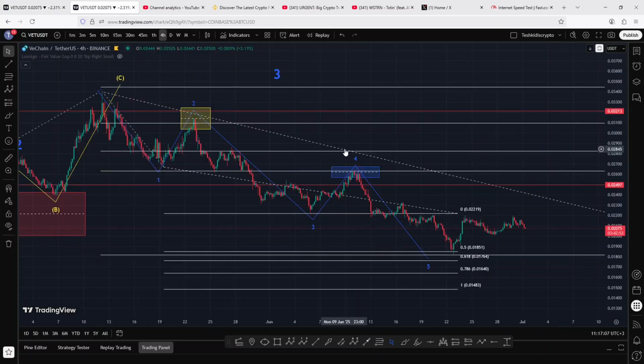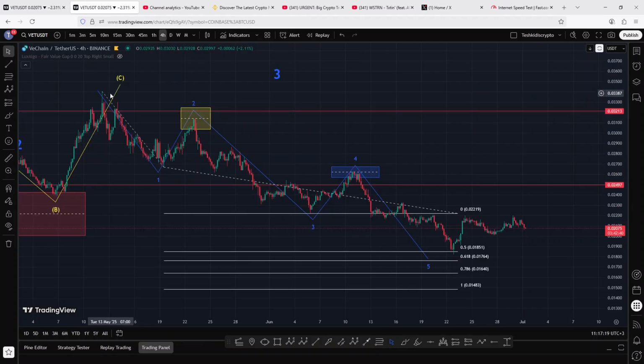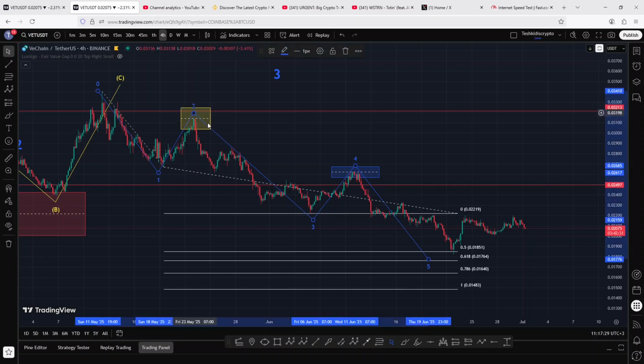Taking a look at the 4-hour chart, here on the 4-hour chart, I have been observing a 5-wave structure to the downside, where you can see that that was the formation of the wave 1. We saw a bounce in the formation of that second wave, a wave 3, a wave 4, and then finally saw the formation of that wave 5, fully hitting the minimum target areas above the 0.1764 on the fib level 0.618.